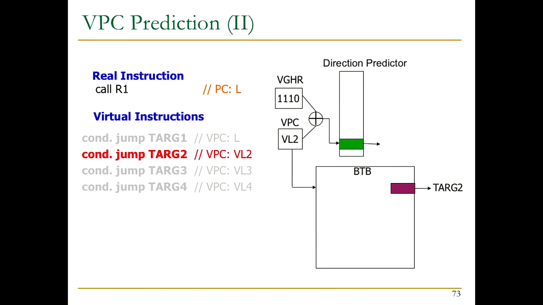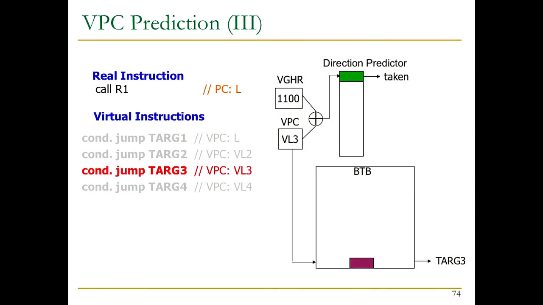And you also shift in the prediction that you made for this branch in the virtual global history register. Now you can actually have a direction prediction for this branch you're imagining. And you have actually another place where you store it in the branch target buffer. Now, if this says not taken, you're going to go to the next branch. Ignore the target. So next iteration, very similar. You generate another virtual program counter. You shift in the global history register with these imagined branches. And now it says taken. Then use the target. So you could keep doing this forever, right?